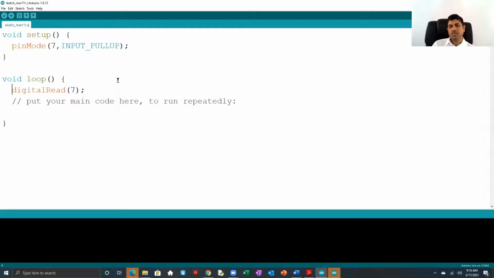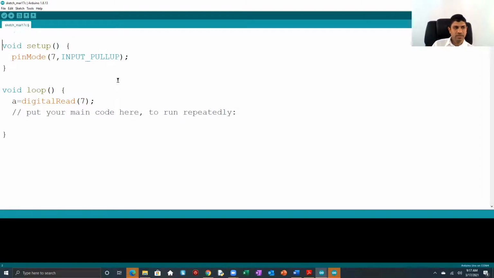In the read function, you have to put the pin that you want to read, for example, in this case, pin number 7. Then you have to assign it to a variable, for example, variable A. When it is a variable, you have to initialize the variable at the beginning, right?